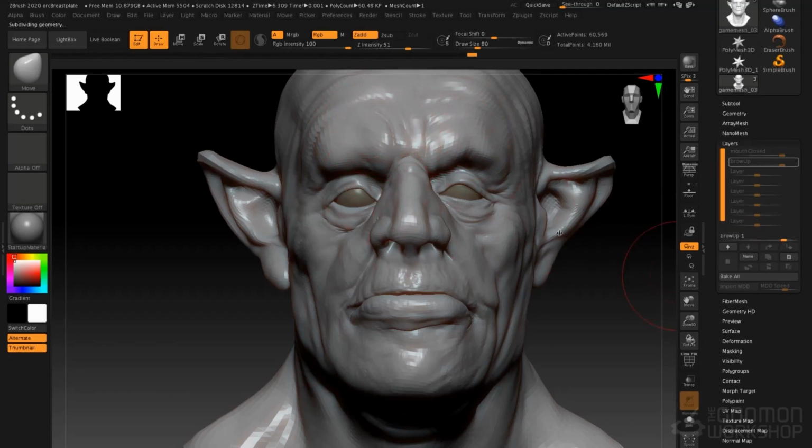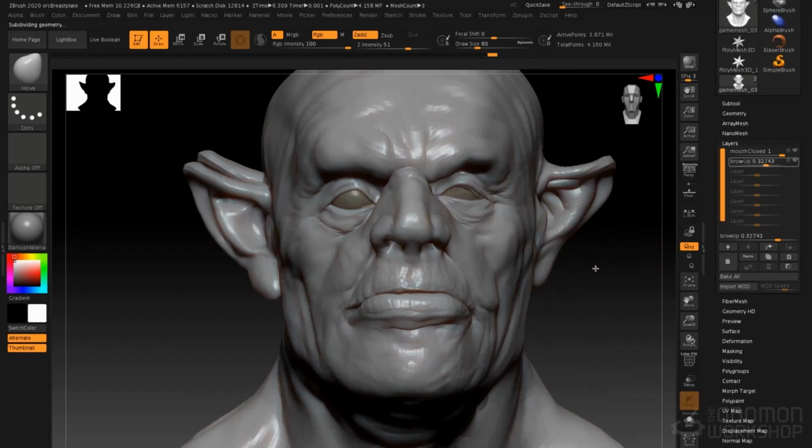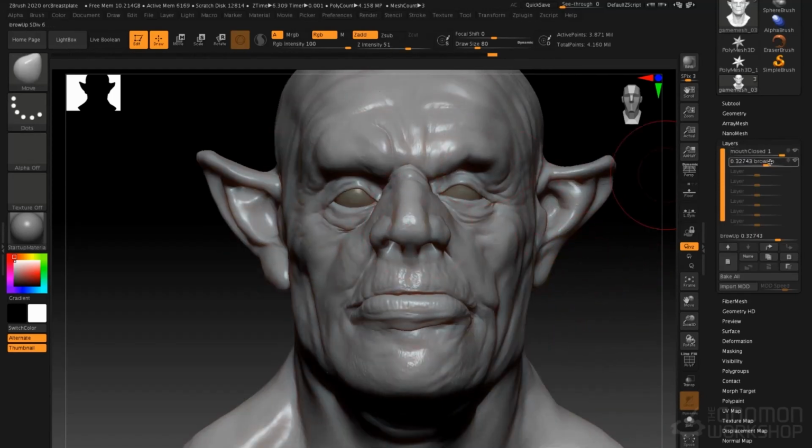Now we'll step back up to our highest subdivision level. Click the eyeball next to record, and we can go back and forth. Let's Control N. We accidentally snapshotted that to the canvas. There we go. We can slide that slider up and down and get some facial animation in the brow. So let's set this back to 0 just by hitting 0 manually. And let's create a new layer, and we'll call this Brow Furrow.